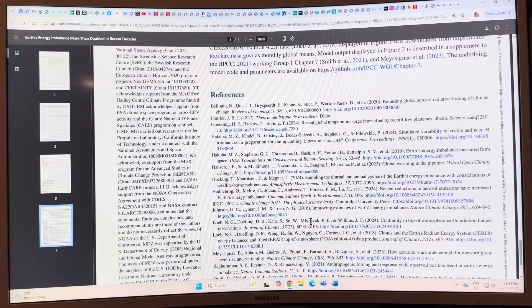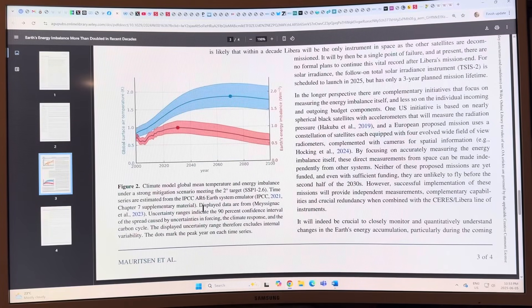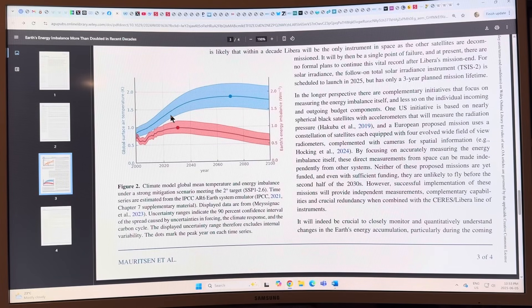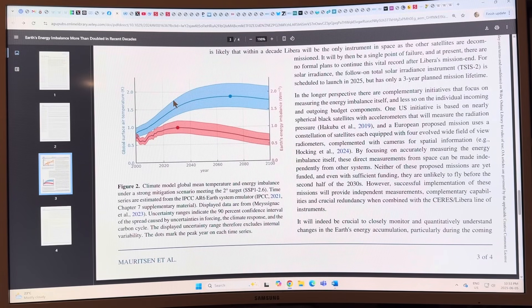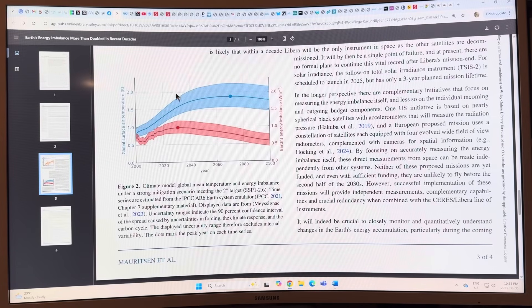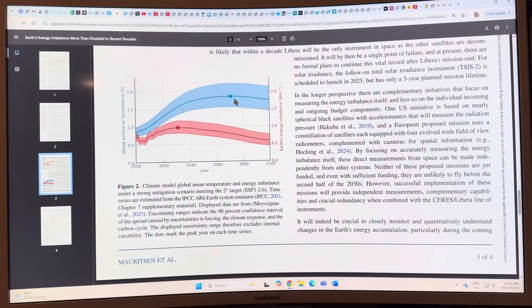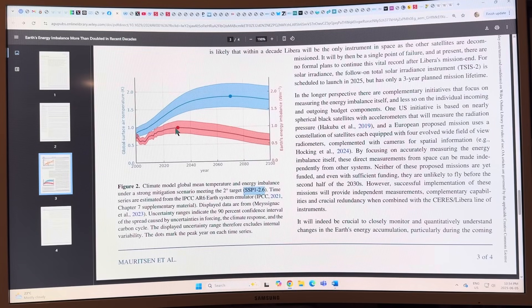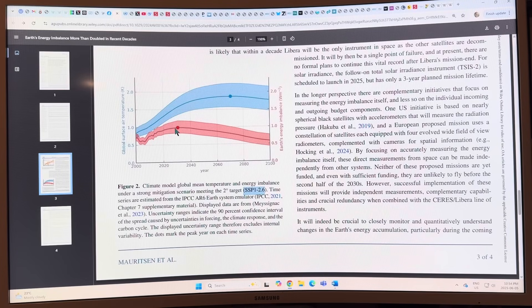That's it in the paper. Here's a curve - this is climate model, global surface air temperature in Kelvin in blue. Here we are in 2025. We're 1.5, 1.6. We're way up here on this curve. They show it flattening out - this is using a low emissions fantasy model. Then this is earth's energy imbalance in watts per square meter. We were at about 0.6. They show it about one around now. Wait a minute, it's 1.8, right? Isn't it 1.8 way up here? I really don't know what they're playing at showing this type of graph.